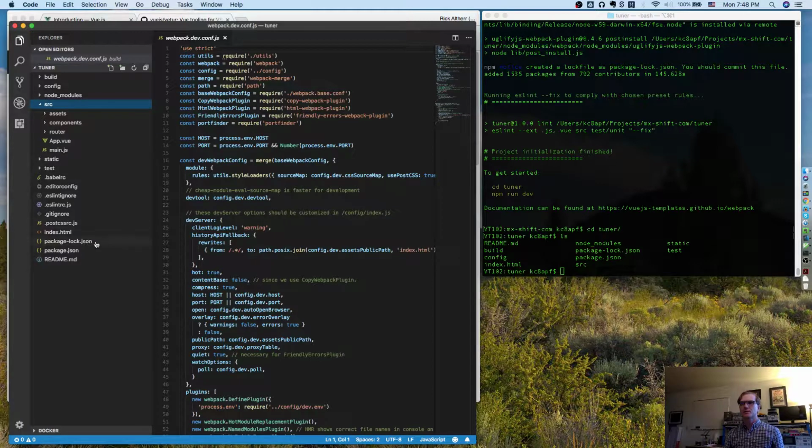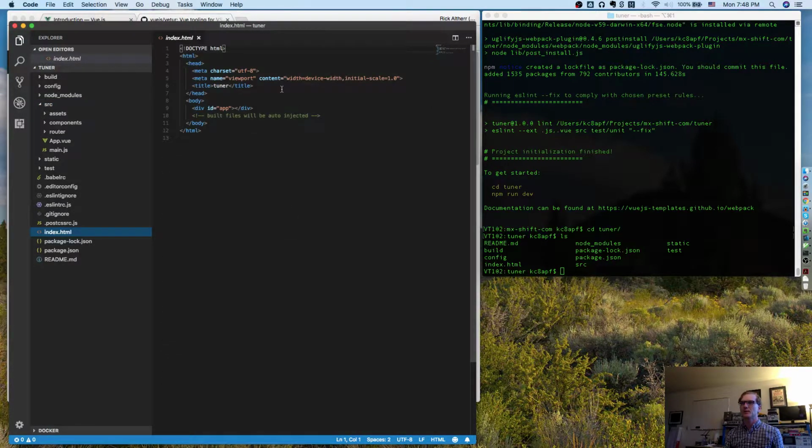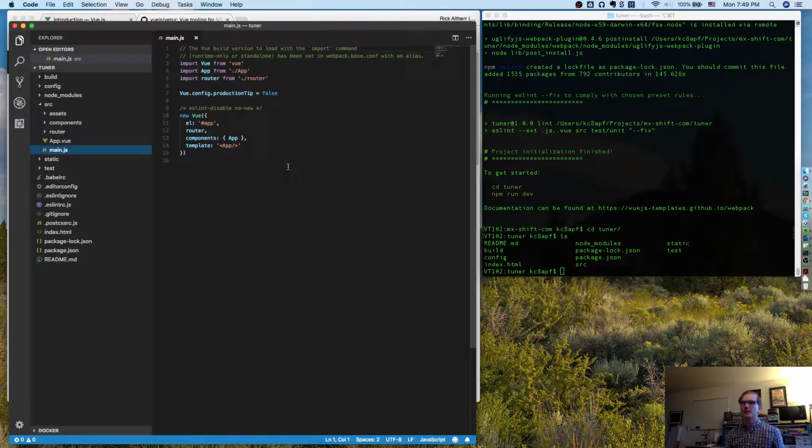Now, when we look in the source, we start to see the actual core structure of this. And if I go look at the index.html, the basic site sets up a normal HTML page, and it's just going to have tuner as the title. And the only thing it creates is this single div with an ID of app. Now, obviously that's not going to display anything normally, but part of the build says to also go ahead and include main.js.